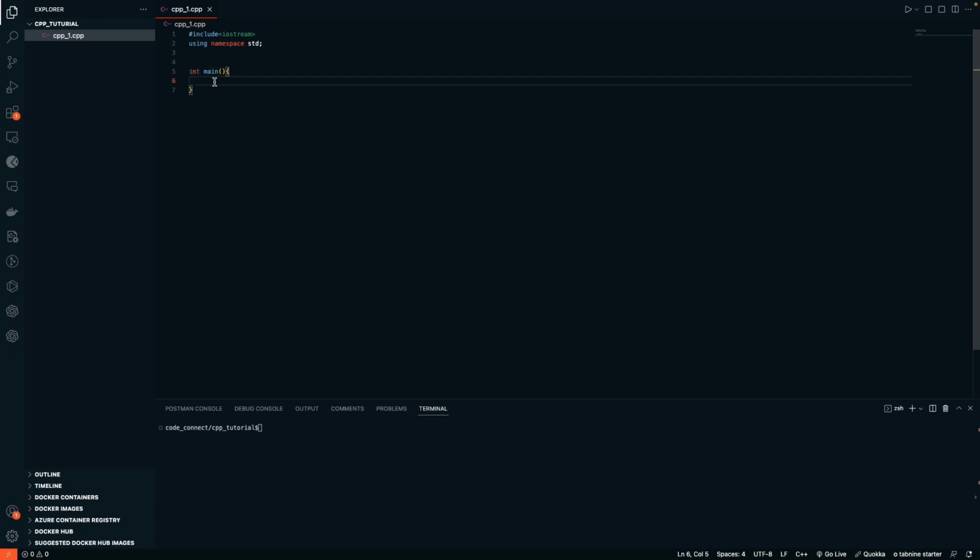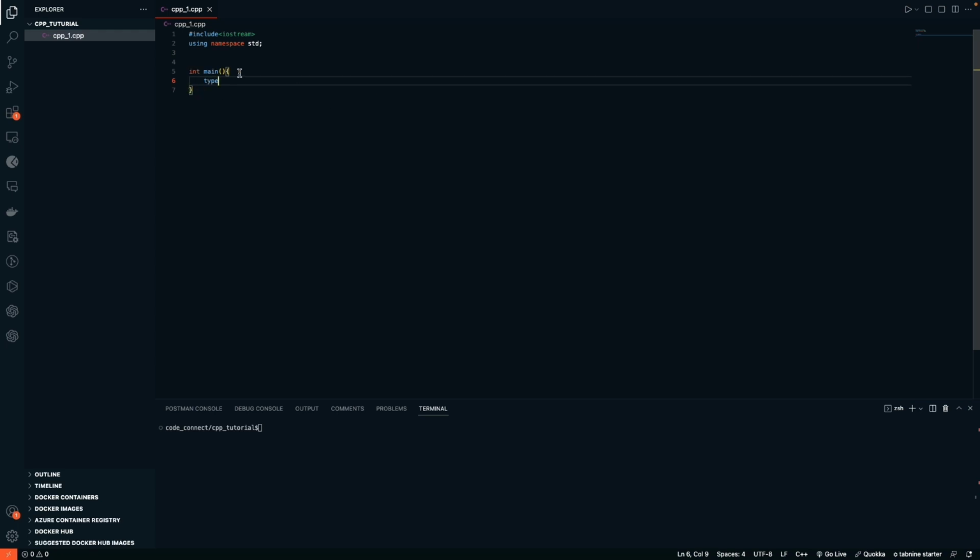Now we know that the iostream library provides objects like cin and cout for taking input and output. So let's take input of two numbers. In order to take input, we first have to declare variables. If you don't know what variables and data types are, just think of a variable as the name of a memory location in which you are storing data. In our computer there are many memory locations. By declaring a variable, we are using one memory location and giving it a name, so that we can access it.